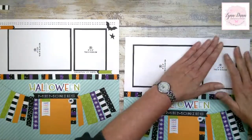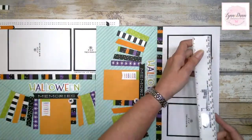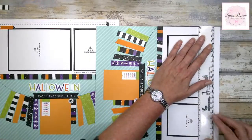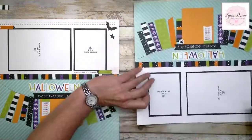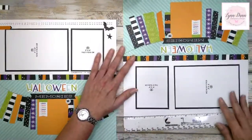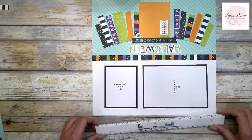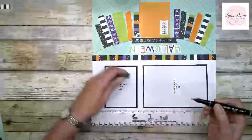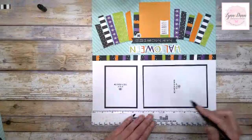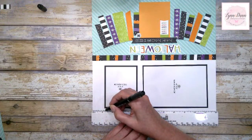And then you can do that stitching, that faux stitching. So what I did is I just used a ruler. And actually, let's do it this way. Probably be easier. Let's see if you guys can see this. I'm going to move this page out of the way. So I just used my ruler and my black marker. And I'm just using the ballpoint end. And you just kind of go all the way across.